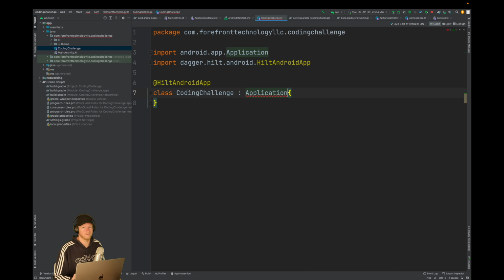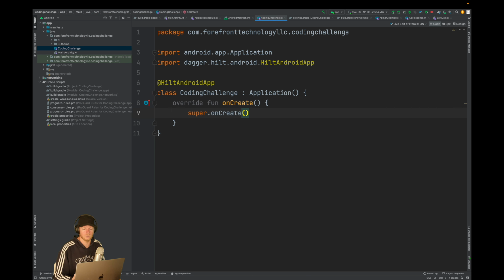Now, we can keep this application just this. We don't have to put anything in, but we can also add in the onCreate if we really wanted to. We don't need it in there because we're not going to add anything in there. However, if you wanted to go a little bit further on, maybe show some tools, maybe set up Flipper, maybe set up Timber, this is where you're going to set it up. You can even inject those in here if you wanted to.